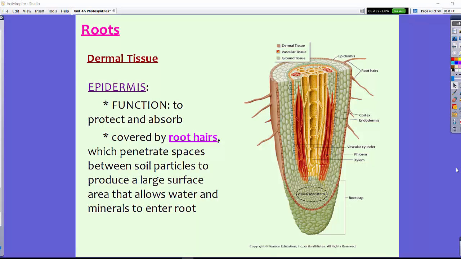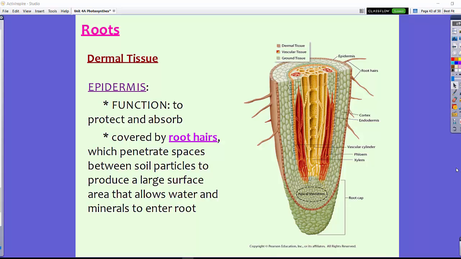System of a tree. We've already looked at leaves, we've looked at the stems and the transport systems that are found in stems. So let's take a look at the roots, because the roots are just as important to support the tree and hold them up, or other plants, to hold them up into the air so they can actually get to the sun and produce photosynthesis. So let's take a look at these roots.